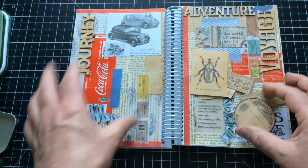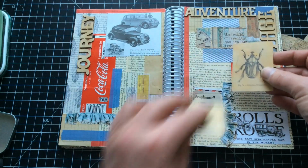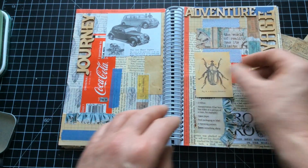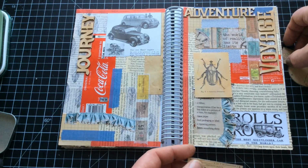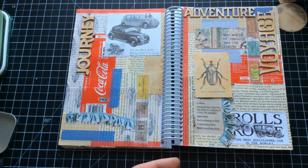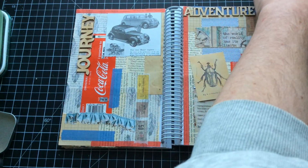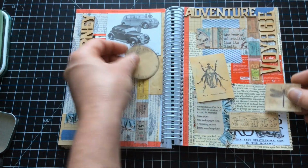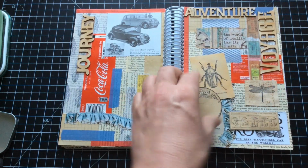These, by the way, are just stamped onto scrap paper. So that's what I do. I think in one of mine I did say that I do that sort of stuff. So yeah, I tend to use it up. Right, I've got two of those out. I wonder whether... Right, all of these will definitely need distressing around the edges.